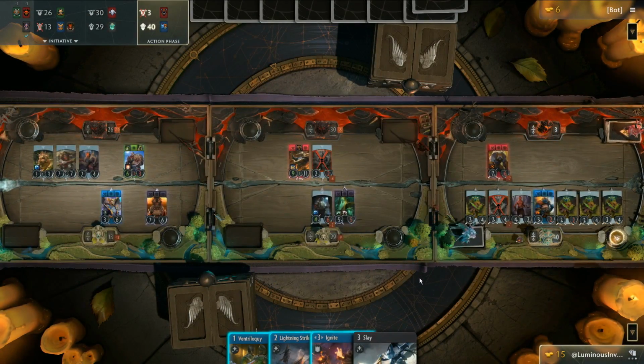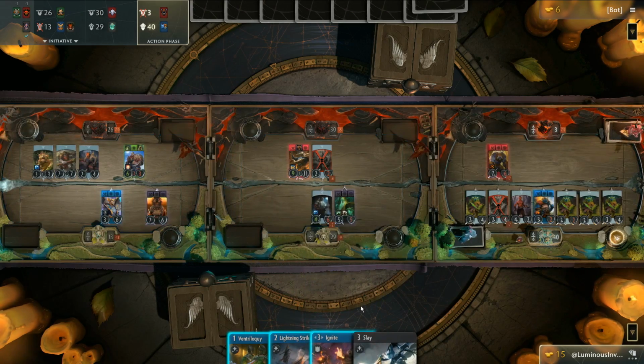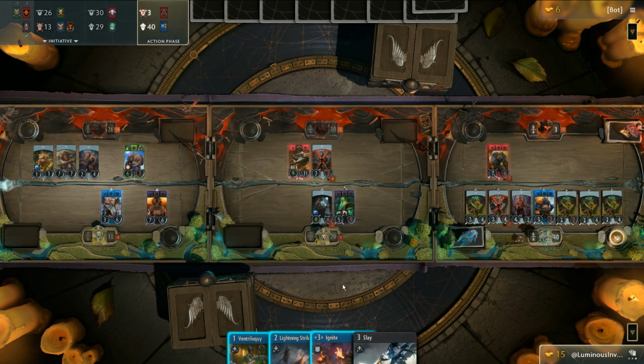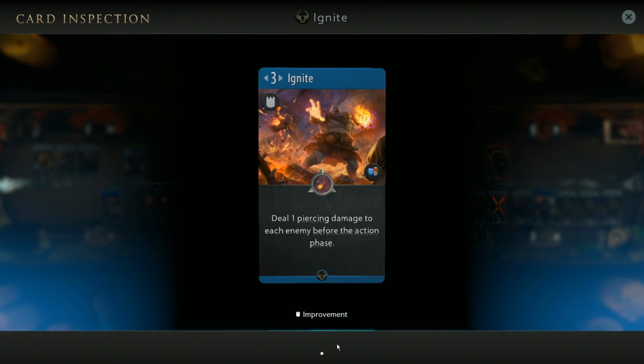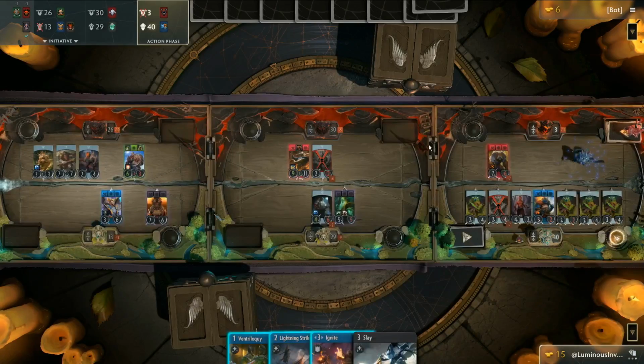Once you zoom out, you can actually cast the ability into another lane. That lane with the four things in it is looking pretty juicy for that Ignite. It does 1 damage for the action phase, and it'll do 1 damage to everything. And it's piercing damage, so it's going to do 4 to the left lane. Keep in mind that when you're unsure, there are these tiny arrows that go left and right of the mana cost. That means you can cast it into any lane. Most cards you can only cast into the lane that you're in right now.